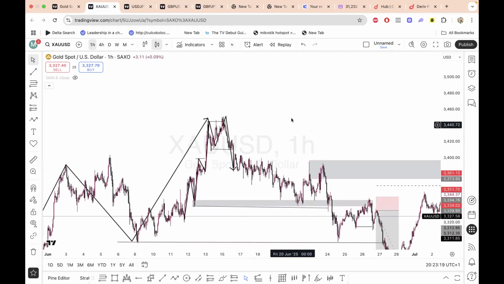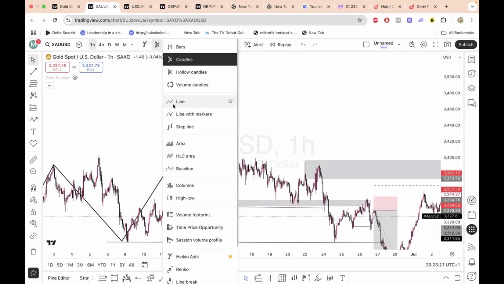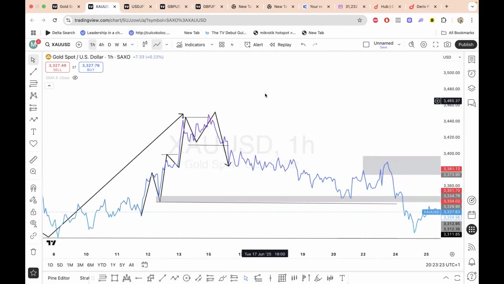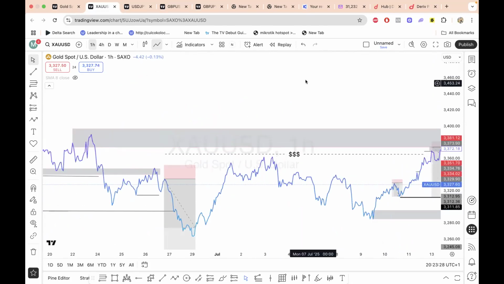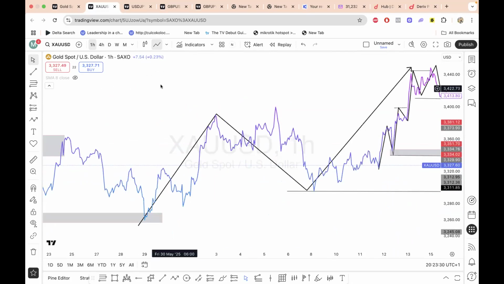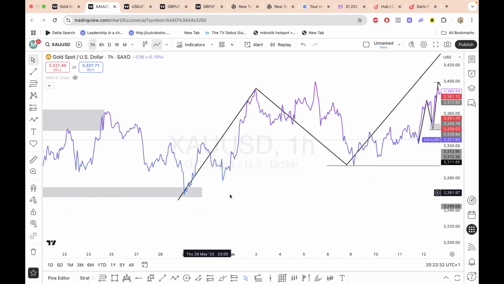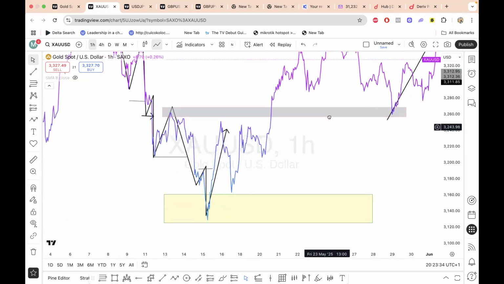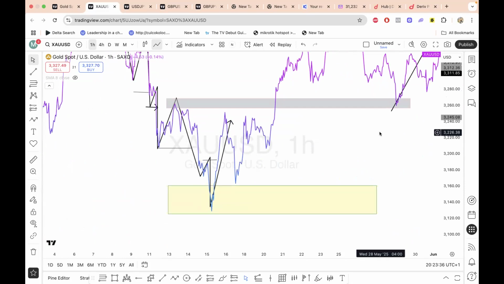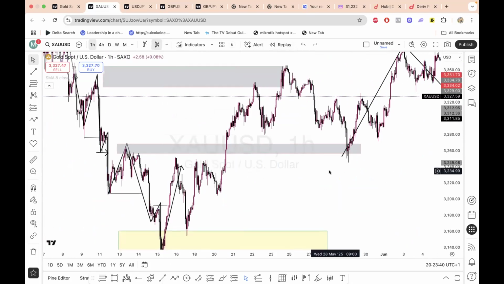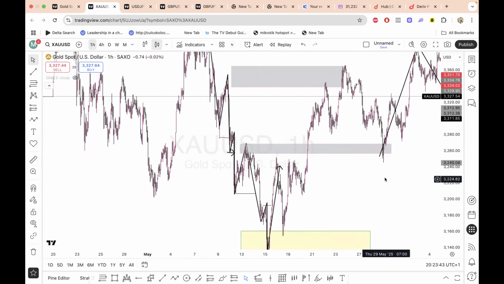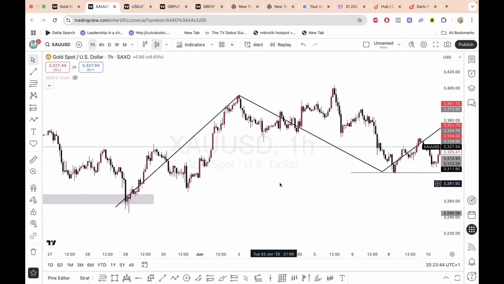Even if you don't see, sometimes you can just change it to line charts. Line charts can help you see every, okay? Line charts could help you see. But I like my students to be able to see with the candles. All you need to do is squeeze, and then you'll be able to see. Okay?